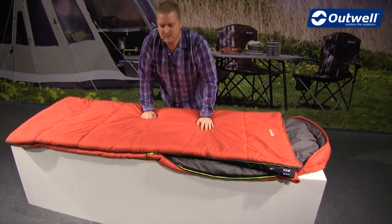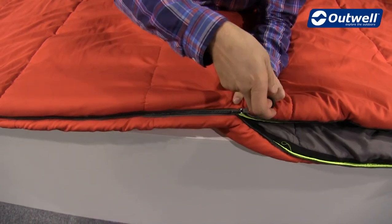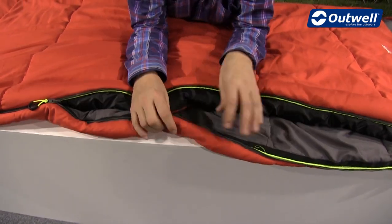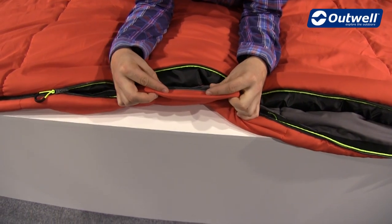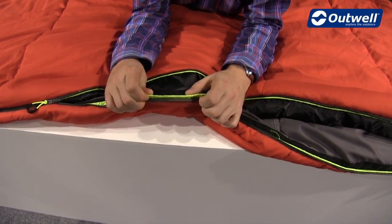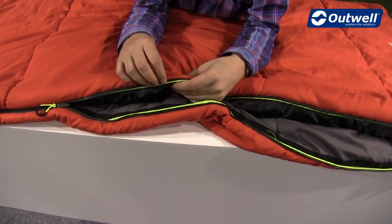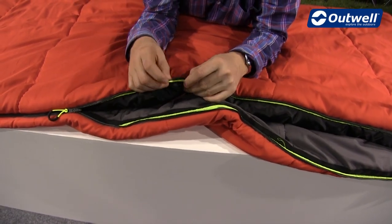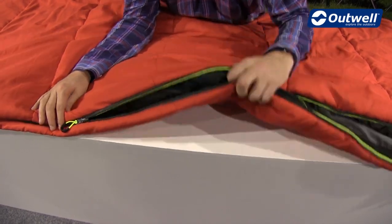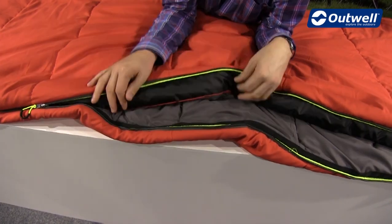Some other nice features — the zip we use here. It's really simple and easy to open and close because we're using our EasyGlide system. Behind the zip you'll find a piece of luminous piping and behind that it's taped. The opposite side has the same — luminous piping behind the zip and taping — and that just allows us to open and close the zipper without the puller catching on any material inside the bag.